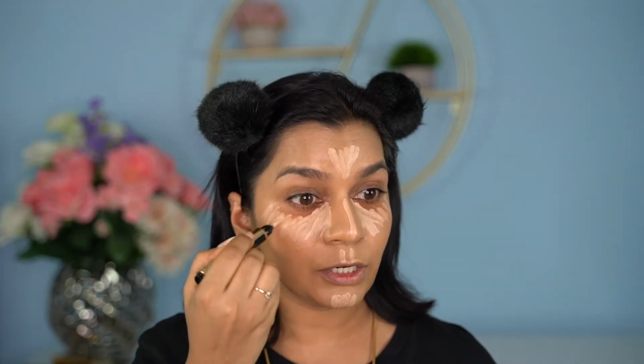I like this concealer because it is a very lightweight concealer, but at the same time it gives you very good coverage and it also brightens your skin. And there are no ingredients that would crease under my eyes or be harmful for my under eyes, because I do have texture under my eyes, so I need to take care of the ingredients as well. So I love this concealer because it's very lightweight and it still brightens and keeps my under eye hydrated.